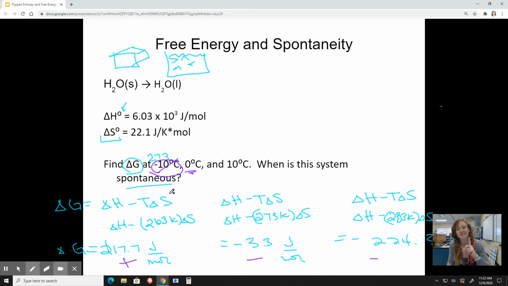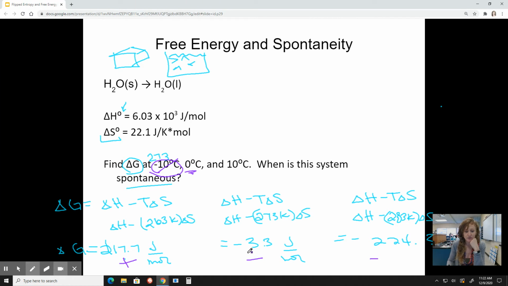Remember, that does not talk about the speed of the reaction. So this is a good time to remind ourselves that spontaneity and speed say nothing about each other. The thermodynamic functions of enthalpy, entropy, and free energy say nothing about how fast a reaction will occur.